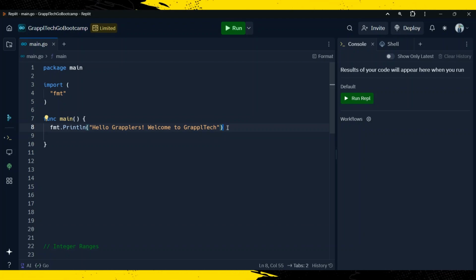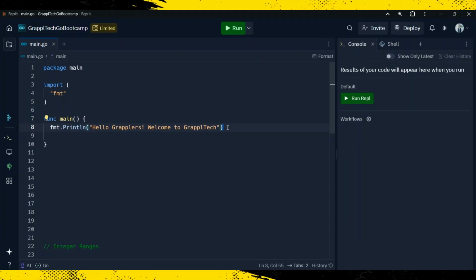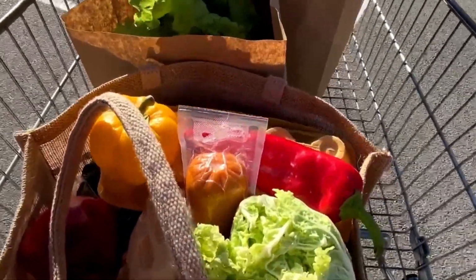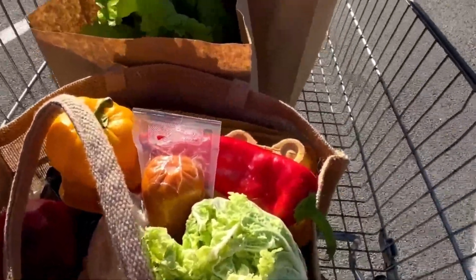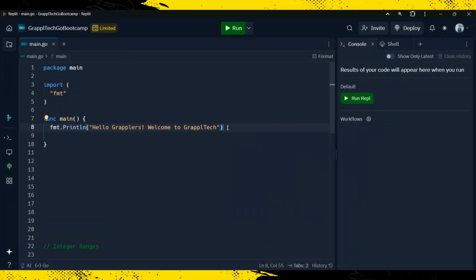Simply put, a data type tells the compiler what kind of data a variable will store. It's like deciding what kind of container to use for your groceries. For example, if you're trying to buy veggies, you'll be using plastic bags to store it. And if you're trying to buy liquids, you'll use something called glass jars to store it, and so on. So think about filling a water bottle. You can't put oranges in it, right?